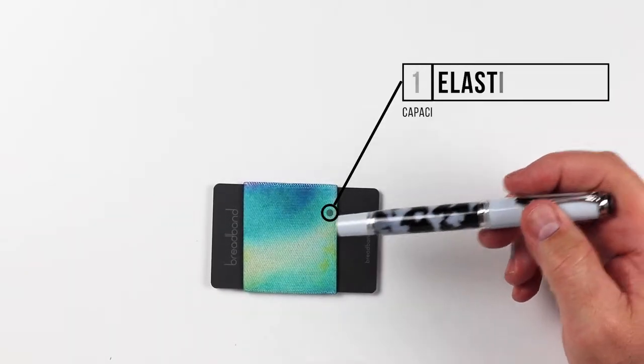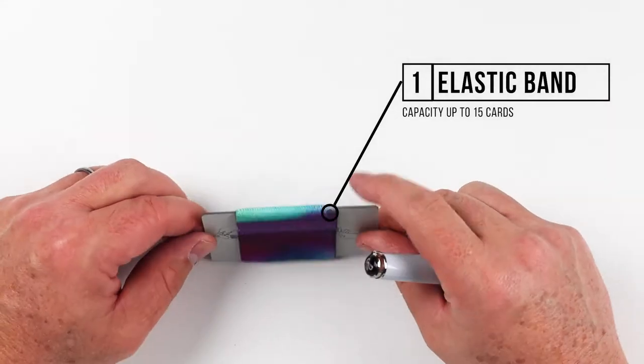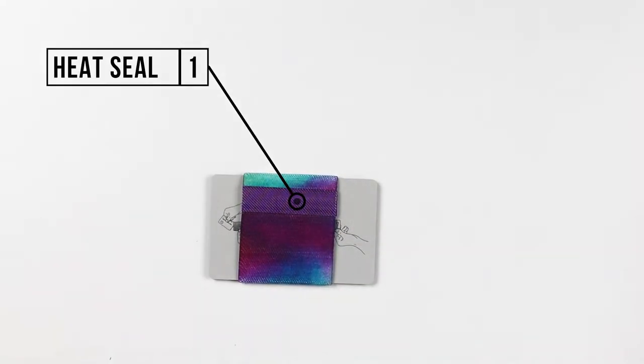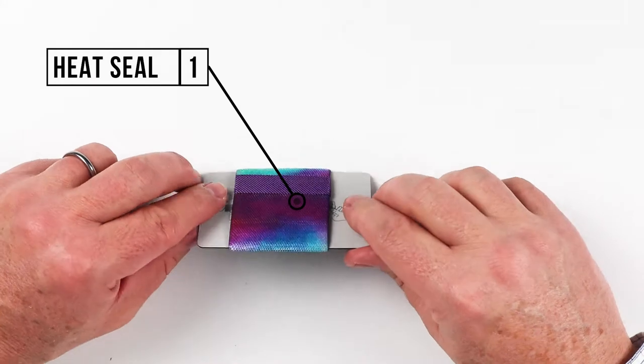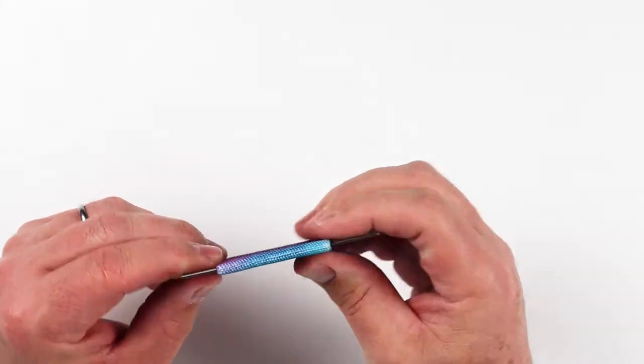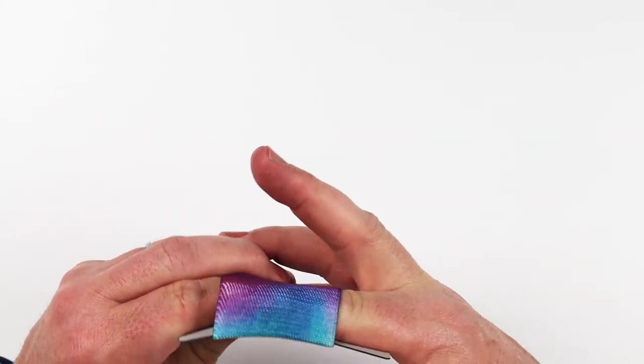As you can see, it is just a band. There's not a lot to talk about here. Cards go in either way and they're captured by this band. You can see here on the back where we have the heat strap that has been applied — this heat seal — and you can tell the distress as it is applied. As we put more cards in here, it obviously stretches that out.